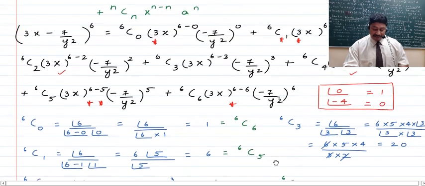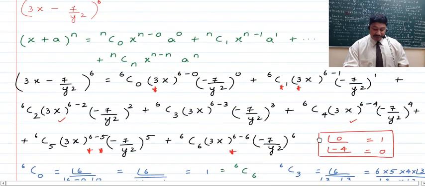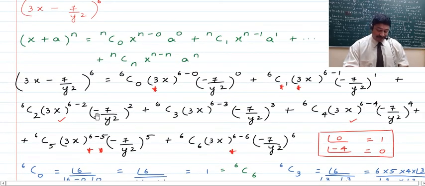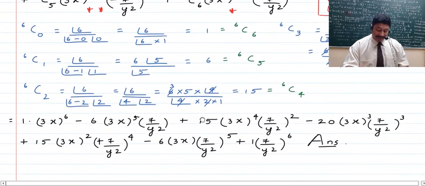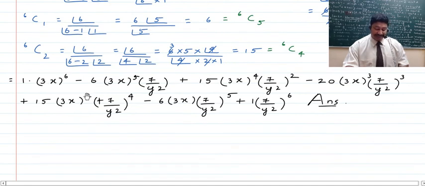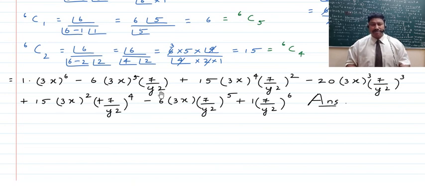Whenever we have minus 7 upon y square raised to the power 2, obviously minus into minus will become equal to plus. As such, this term will have a plus sign, and this concept is going to be applied to all of these terms. And thus, if you write the answer in this form without finally calculating, as the calculation is too gruesome, right, you can get to your correct answer, and I'm sure the teacher is going to give you full marks. Right? So that is all that I have for you people in this lecture.